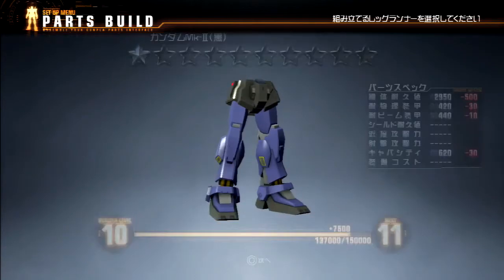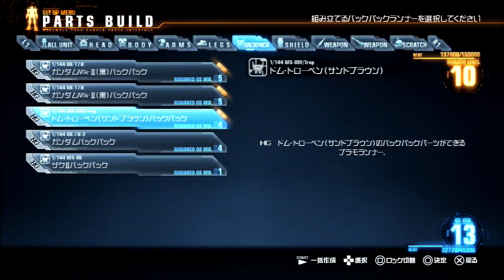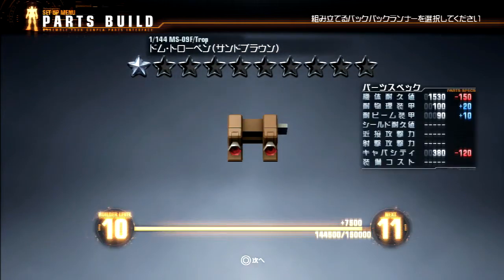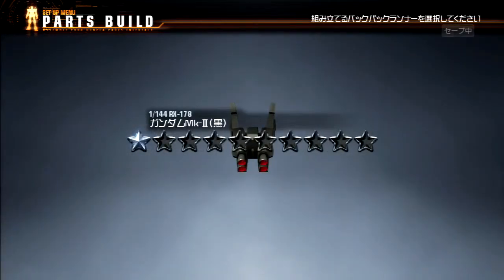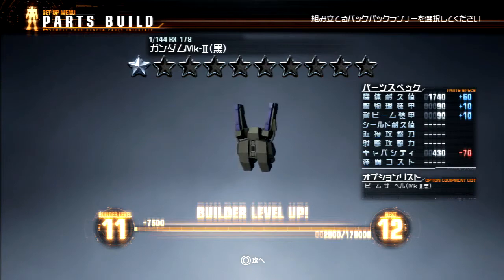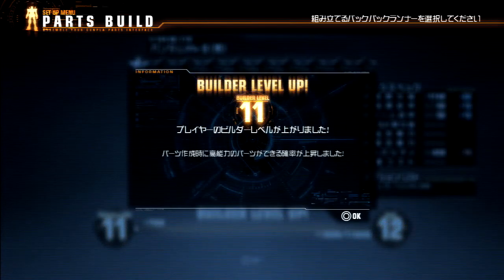And they're worse than what we're using. That sucks. Like, that really sucks. But the good thing about this is we're about to rank up. Oh. And the Mark II backpack's actually better. Build rank 11 now. We got a new customization thingy.